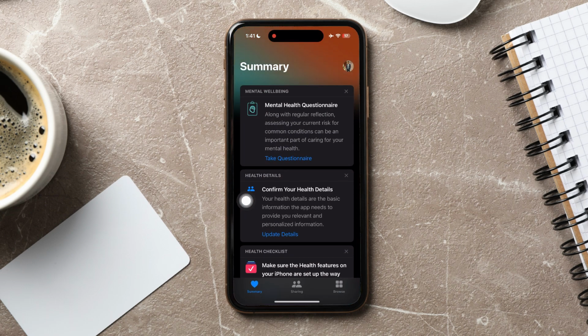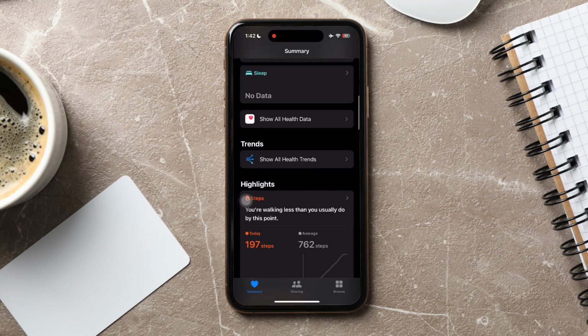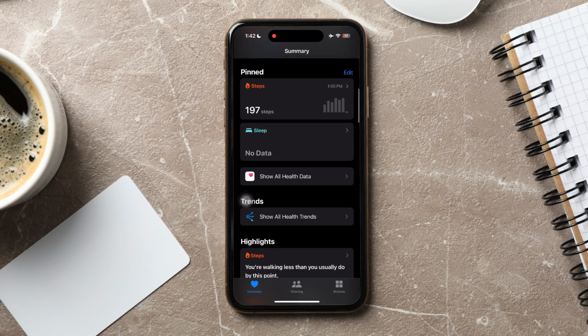The iPhone's built-in Health application is a central hub for your health and fitness data, allowing you to track a wide range of health metrics, manage medical information, and share it with others. It collects data from various sources, including your Apple Watch and other third-party apps, and presents it in an organized dashboard format. Once you're here, long press the screen from the bottom and swipe up.